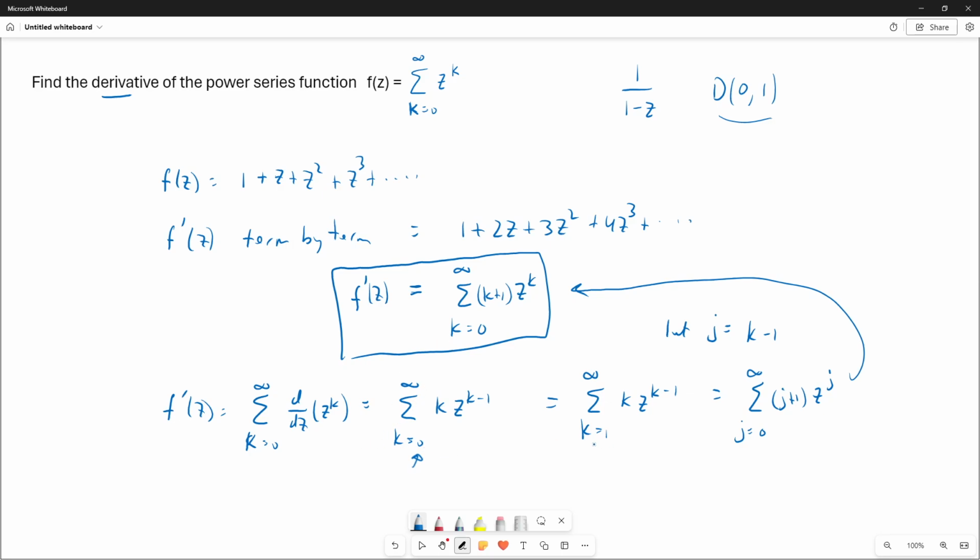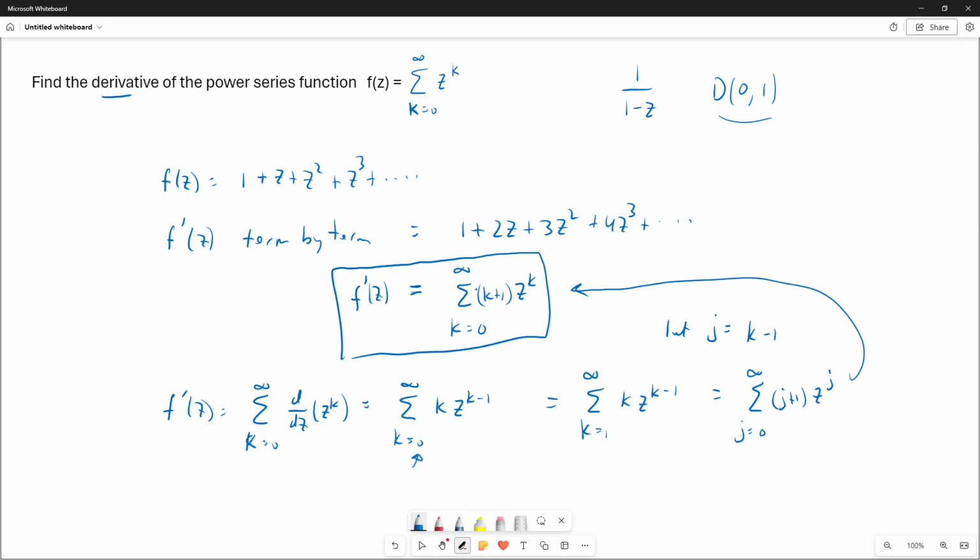So we could either write it as k goes from 1 to infinity of k z to the k minus 1, which looks like the more normal bring down the exponent and subtract 1 from the exponent power rule. Or we can re-index so that our power of z is still k, and the coefficient is 1 more than the power of z, so k plus 1. But then we have to start at 0 instead of 1 in order to compensate, as shown here with the change of index. Okay, so there's the derivative of our power series function.